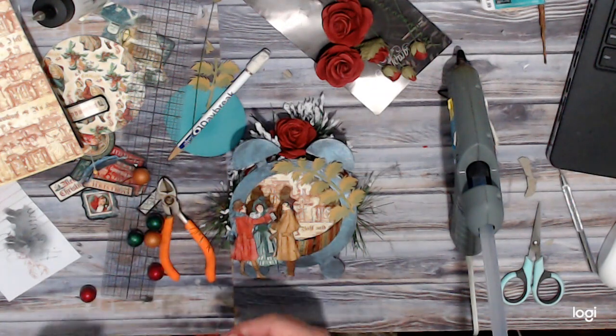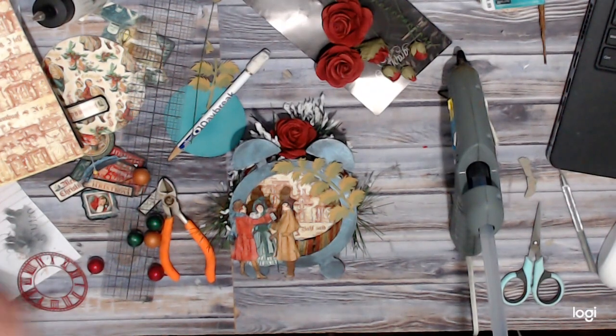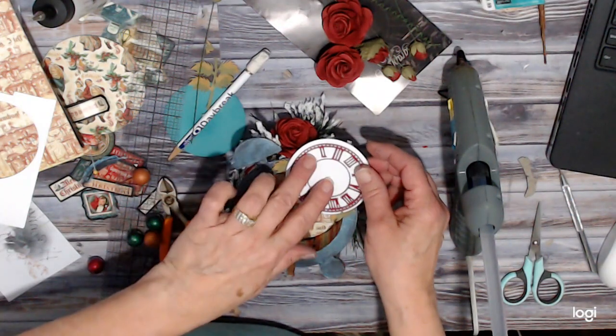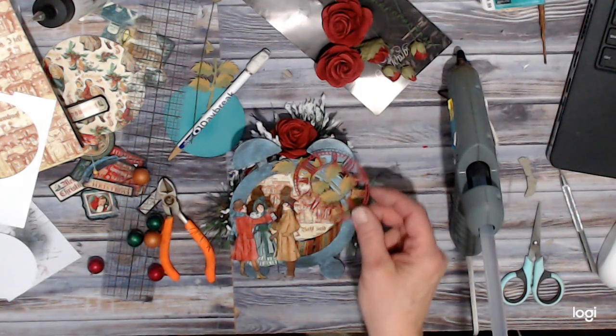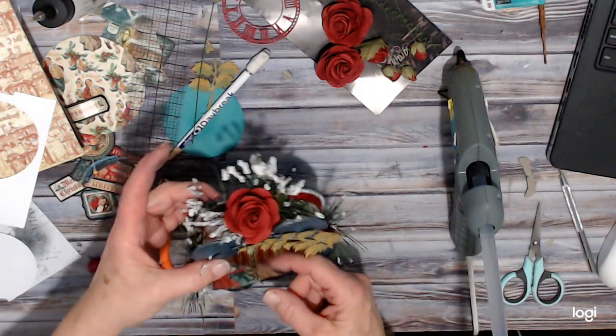Yeah, we're going to back that with something. Let me see here. Maybe some white. I got a 2 5/8 inch circle punch here. That looks like just about the perfect size there for that. Oh, I don't know if I like that though. You know, like it, but I don't. Okay, we're going to wait on that.